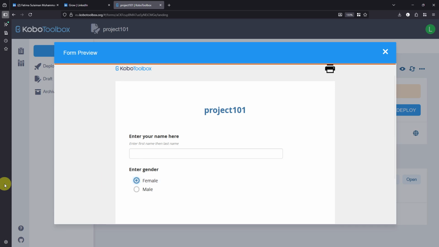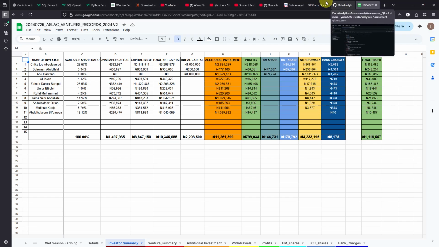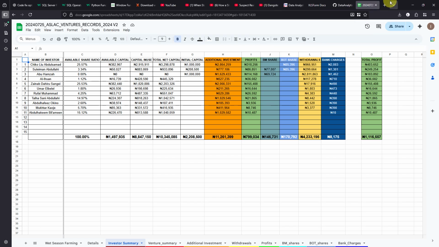It's easier to use. But when you want to build a very complex form, personally, it is not the best thing to use. One of the reasons why the XLS form is easier for me is because I personally am a backend person. And so building things without having to see how beautiful it is is not really a problem for me.